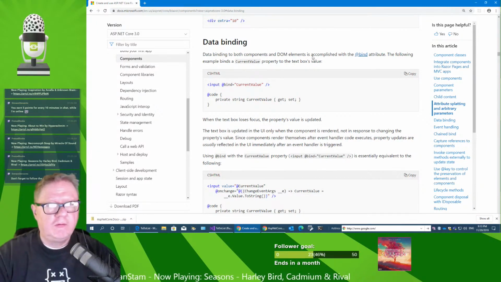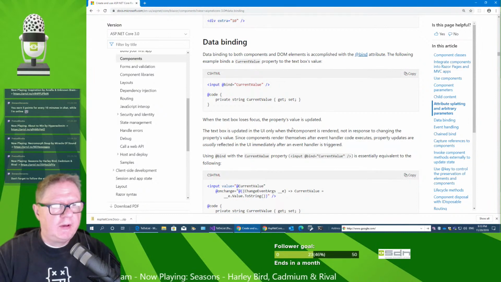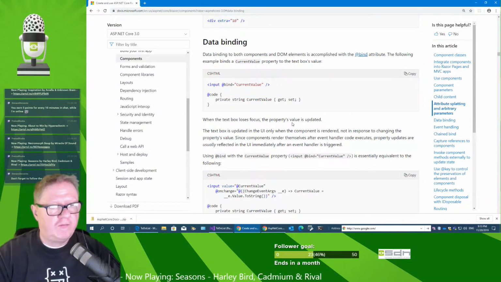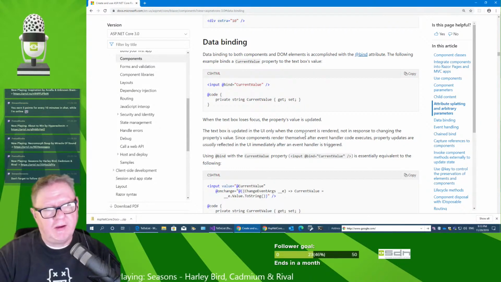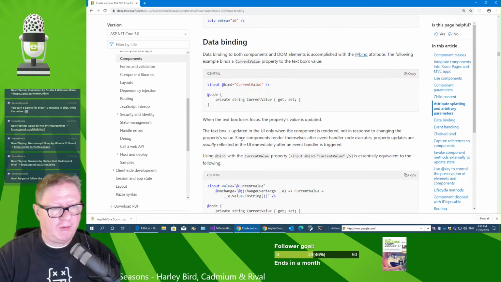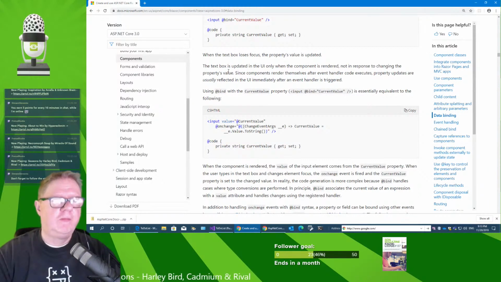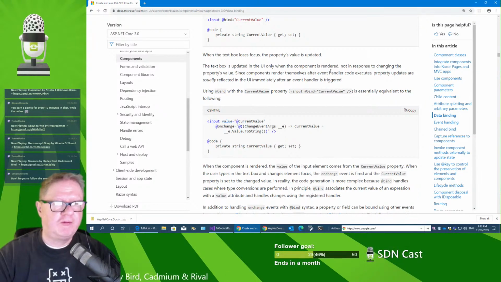Bind current value. When the text box loses focus, the property value is updated. The text box is updated in the UI only when the component is rendered, not in response to changing the property's value. Since components render themselves after event handler code executes, property updates are usually reflected in the UI immediately after the event handler is triggered.